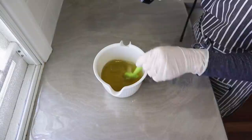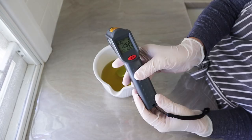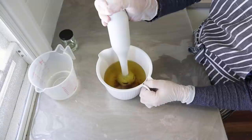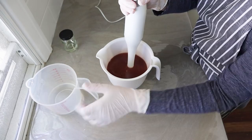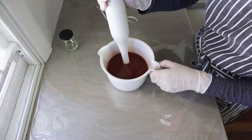Now that all the prep is done, it is time to make the soap. I just took a temperature reading of my oils — you can see it's 41 Celsius or 106 Fahrenheit. That's a really good temperature; you just want it around about body temperature, a little bit higher is fine. I add my clay into my oils — I'm doing the pink half first. I add that clay into my oils because it really does need to be blended through. The clays can go clumpy otherwise, and I like to do that before I do anything else. Then I add my lye solution. It's around about the same temperature, around about 35 degrees Celsius.